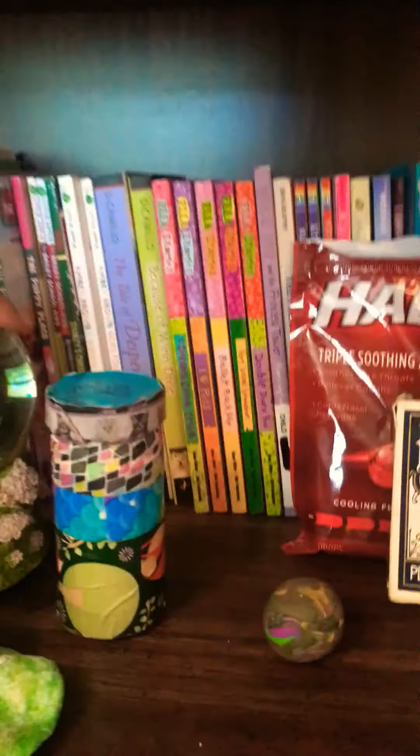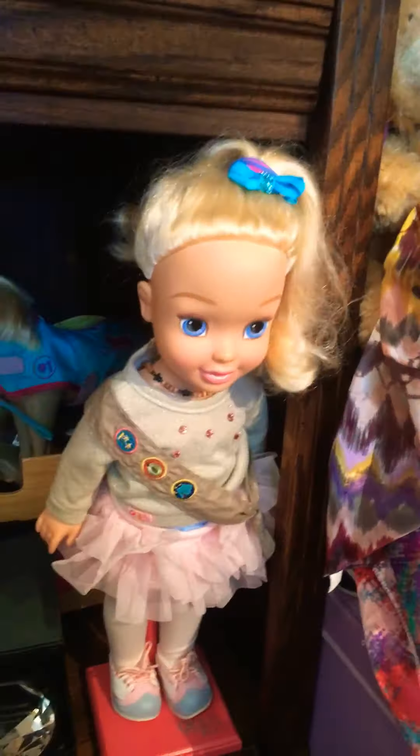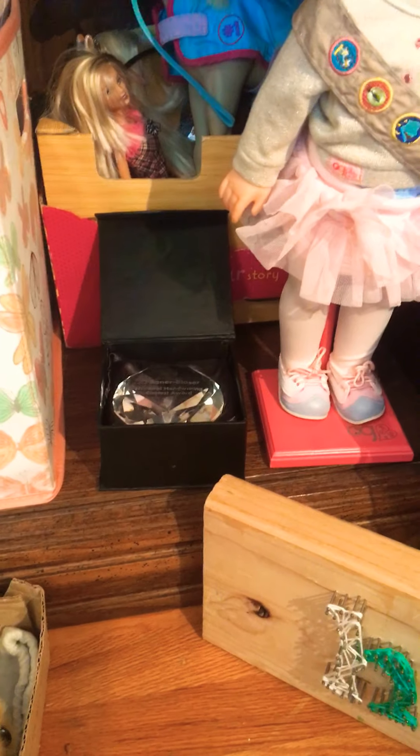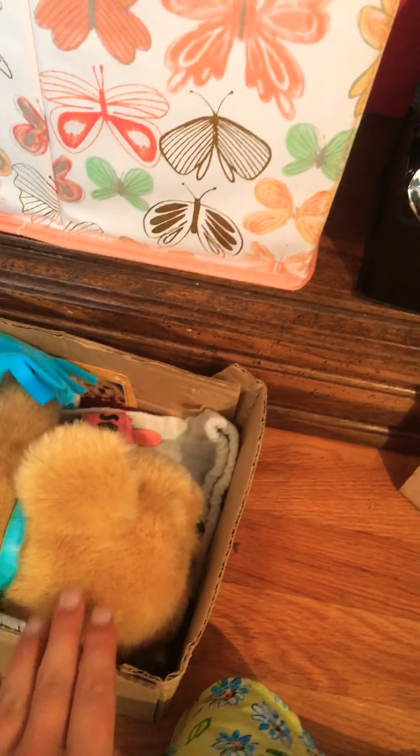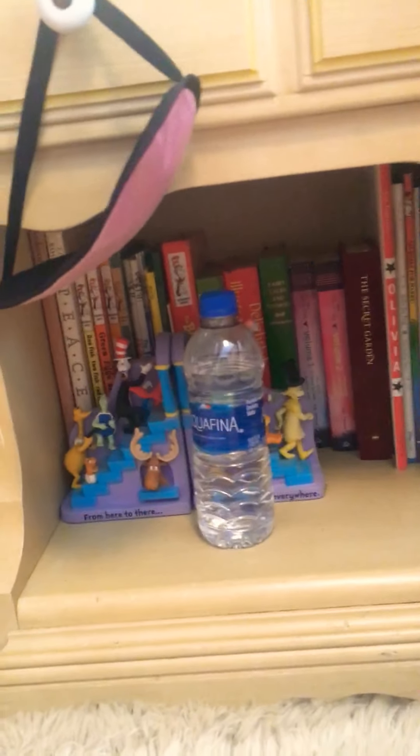And a little globe. Now I've got my toy bin — a doll, a metal trophy thing, some horses, and a doll. I've got this little alive pet named Snuggles and some art supplies, books, more art supplies, even more books, a water bottle, and a sleep mask. Here is my bedside table.